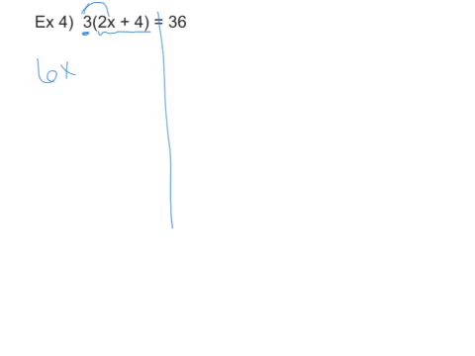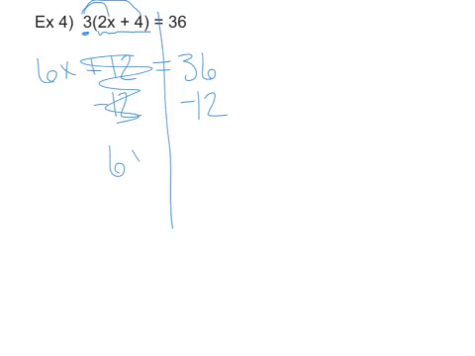And then we're going to multiply this 3 into this positive 4. 3 times 4 is 12. So positive 12 equals 36. Okay, step 2 is like terms, which we don't have any like terms. So now we just have a two-step equation. So we'll get rid of this plus 12, so we'll subtract 12. The 12's cancel, and on the left you have a 6x equals, on the right 36 minus 12 is 24.